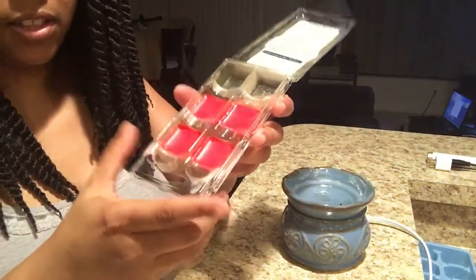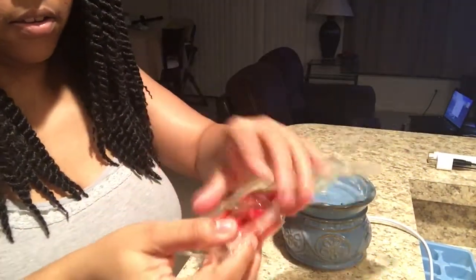It comes out just as easy as the normal ones will come out, and see? And just use these when you want to use them. Pop them in your burner and they burn just like the normal ones, and they smell even better depending on what candle you're using.